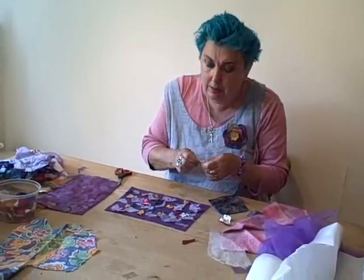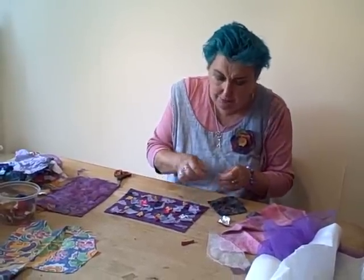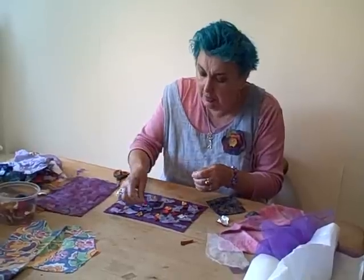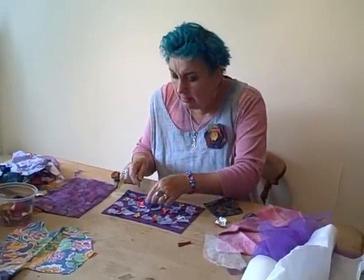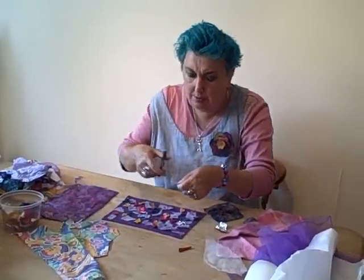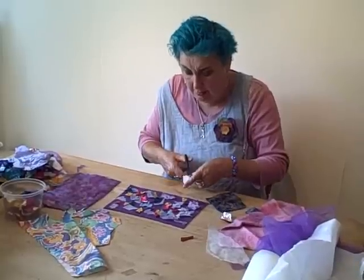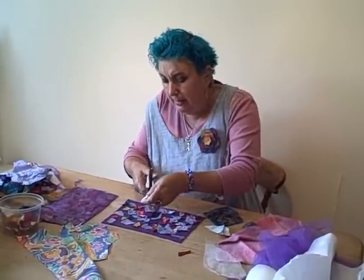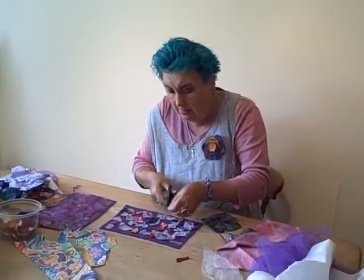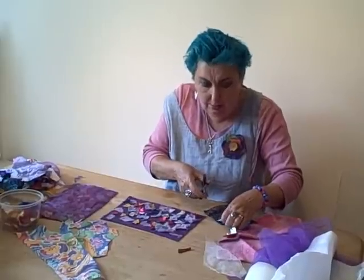Now, you could, if you wanted to, put sequins into your sandwich. The only thing you have to be careful of with those is later on, in another session, we will be machining this. So sometimes if the sequins are very stiff, they may break your sewing machine needle. So what I would recommend with sequins is that you can add them on afterwards. Now this piece I'm using at the moment is left over from a skirt I made. So you can see that all those bits that in the past you've probably thrown away, you'll now be wishing that you'd actually kept.